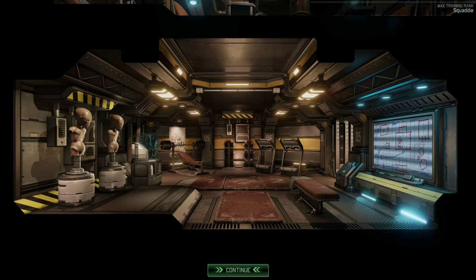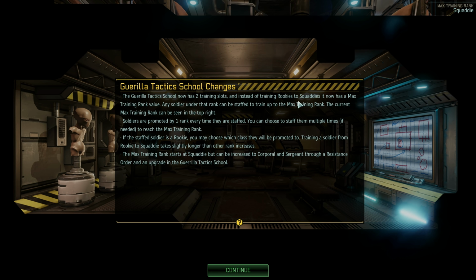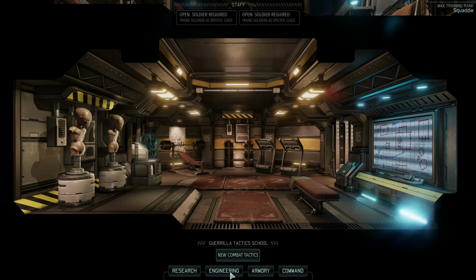All right, Guerrilla Tactics School changes. It now has two training slots. Instead of training rookies to squaddies, it now has a max training rank value. Any soldier under that rank can be staffed to train up to the max training rank. The current max training rank can be seen in the top right, so we can train up to squaddie currently. If the staff soldier is a rookie, you may choose which class they be promoted to. Training a soldier from rookie to squaddie takes slightly longer than other rank increases. Makes sense, because they're totally noob. The max training rank starts at squaddie, but can be increased to corporal and sergeant through a resistance order and an upgrade in the Guerrilla Tactics School. That's a super nice change, actually.